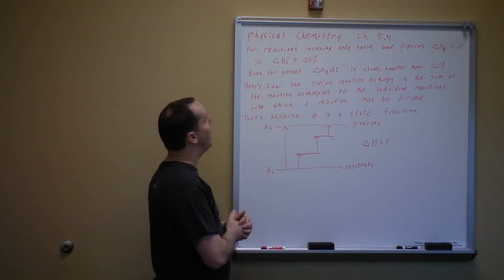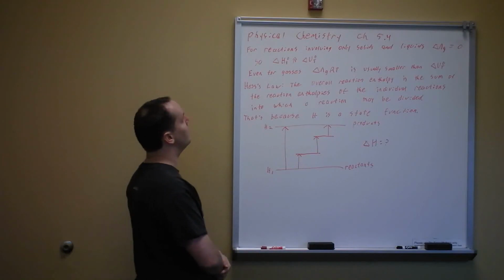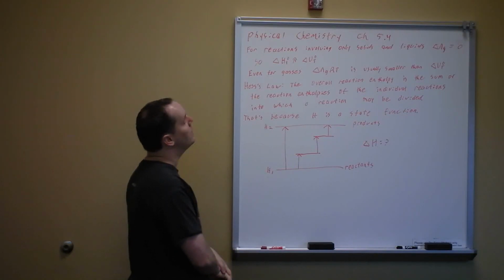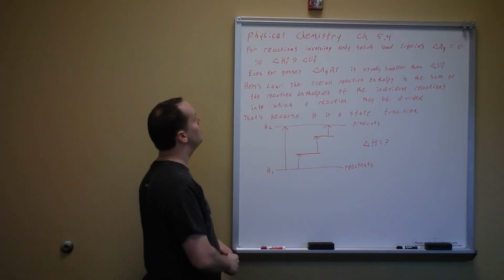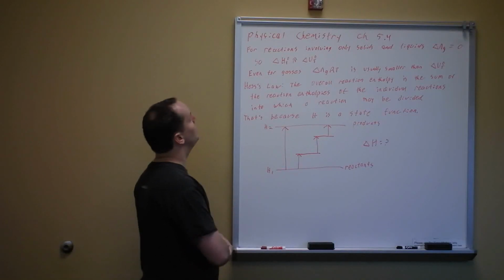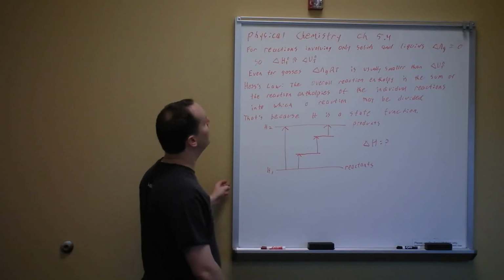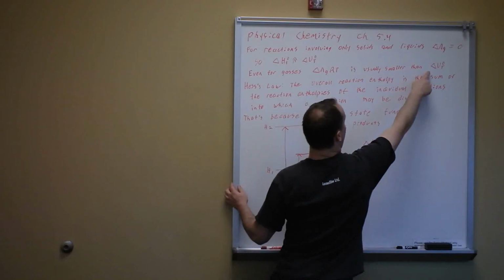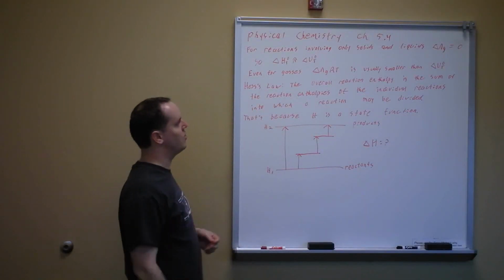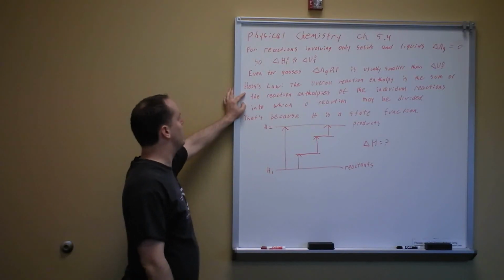Physical chemistry, chapter 5, section 4. Now, we just talked about reactions that had the gaseous phase. What if they have only the condensed phases, solids or liquids? Well, then Δn of g is equal to 0. So the standard enthalpy is going to be equal to the standard internal energy. Now, even for gases, the Δn_g RT term is going to be small compared to the change in internal energy term. But you still want to throw it in there to get a good number.